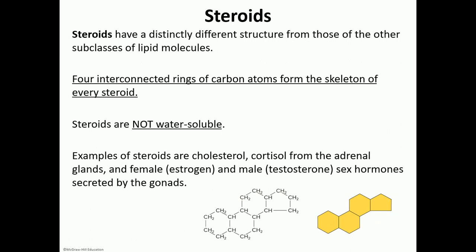Okay, so we could use it to make sex hormones like estrogen and testosterone, or we could make cortisol, which is secreted by the adrenal cortex, and so on. So again, cholesterol is basically your baseline for steroids. And using that cholesterol, we could make it into these different things. These are obviously not water soluble.